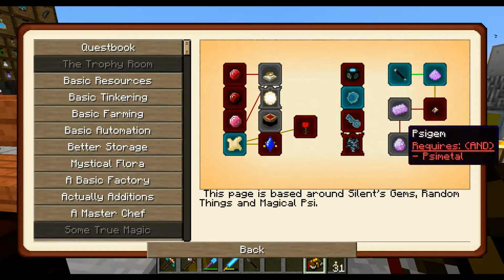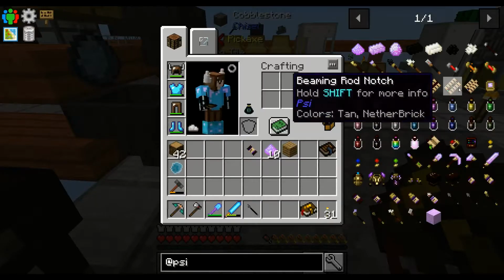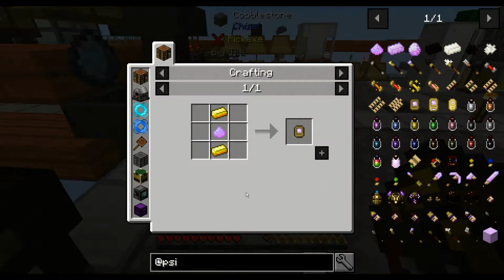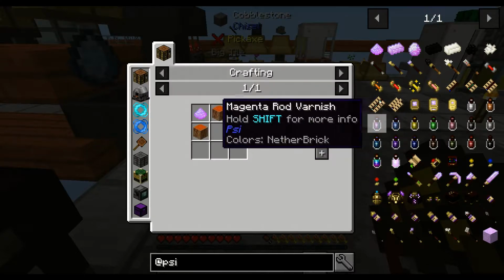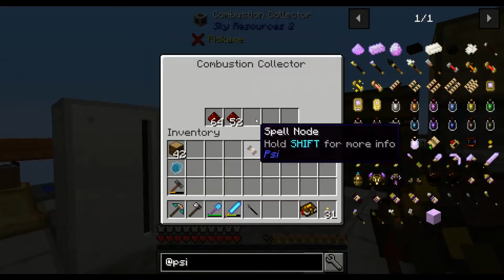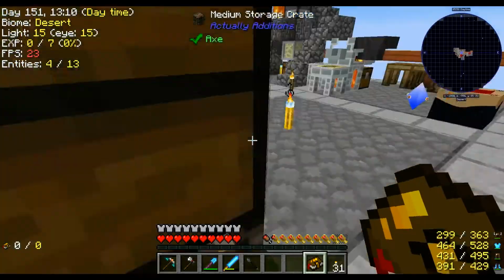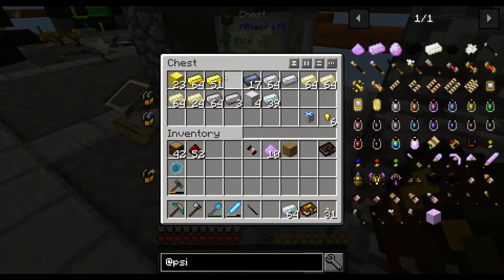Alright, now what do we need? Oh, or not. Okay, humble rod, crux, minor rod, notch, glowing rod, source. Alright, what else do you need? You need minor rod, notch, humble rod, crux. Alright, I'm gonna need more of that. Good thing I made more redstone, because I need it. I should grab some gold, too, because it looks like I'm gonna... Whoop, not you. Not the silver either. Come on, there we go.